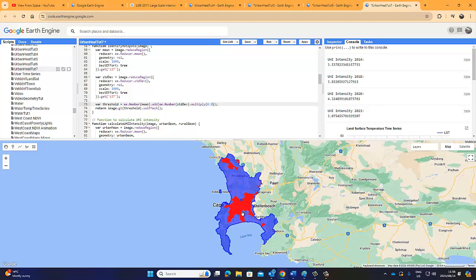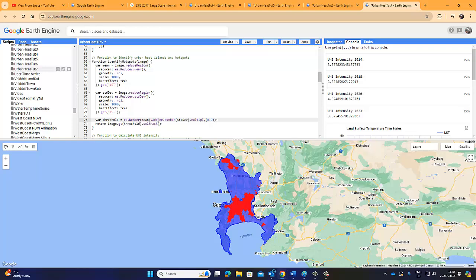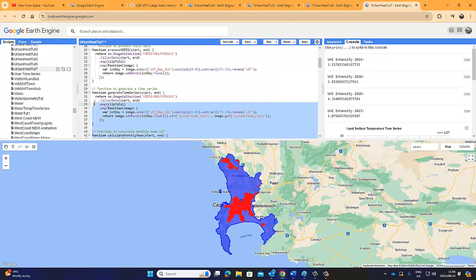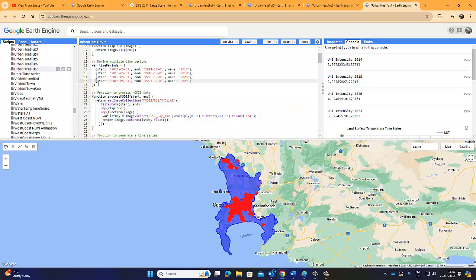the method is actually quite sound. Whether it is accurate, that's obviously a different question, but the method seems to be quite sound and it seems to be logical, etc., etc. But it all depends on this value. You'll see how sensitive. The smaller that value is, the more, in inverted commas, urban areas. The higher that number is, quote unquote, the fewer the urban areas. So that's quite important. And then it loops for all these 4 different periods.